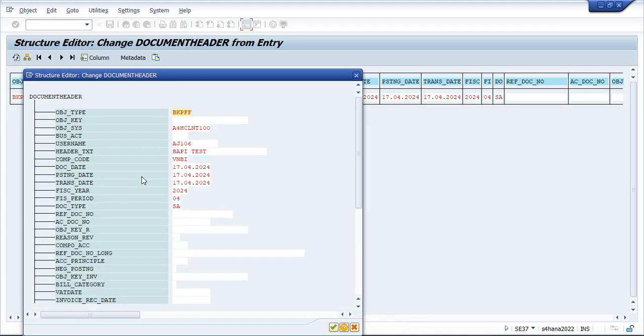Okay, so here basically you have to do some R&D. Maybe some fields are required, but since you're not given the value, that's why the system is giving that kind of error. I think when I last tested, this was because of this field only. So let's give some value, reference doc number 1.